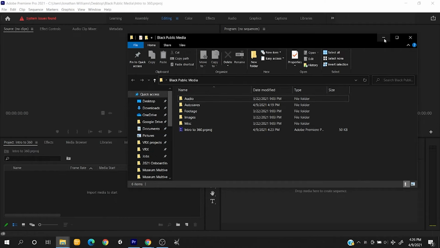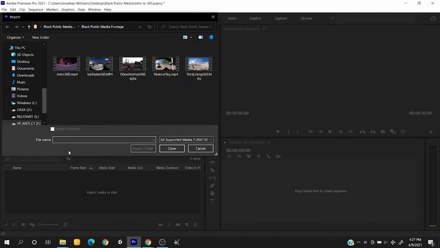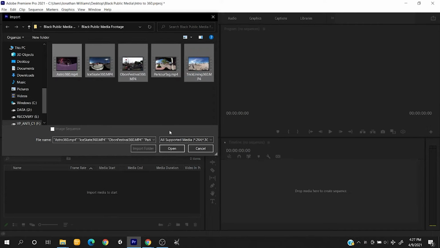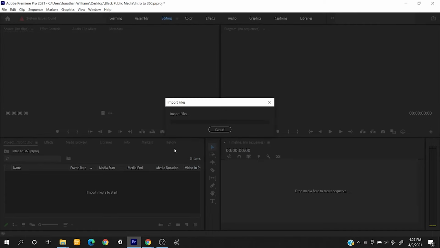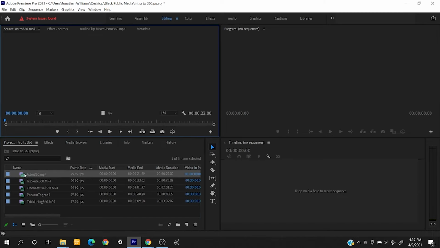Next, we'll be importing our footage. You'll want to go to File, Import, or hit Control-I. You will then be prompted to add footage. In my opinion, the easiest way is to just go to the folder on your computer and drag all of the files you'll be using into the footage project folder. Once imported, select some of the 360 footage. It should be Equirectangular, which is the 360 sphere unwrapped.